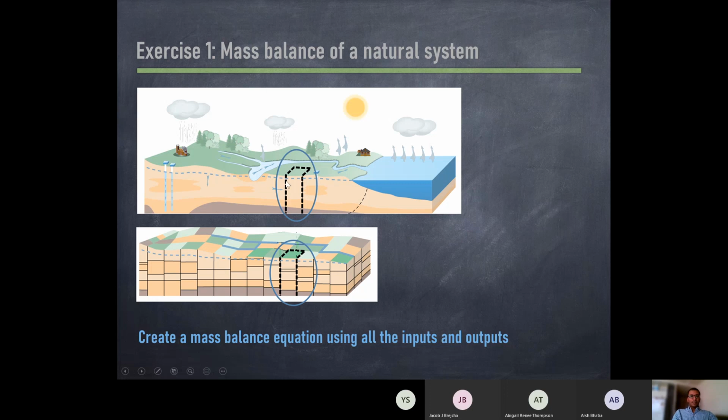First of all, the black dotted line, think of that as a natural system, a closed system, like the box that I have shown in the previous slides. So think of what ways the water can come into the system, and what are the ways, or variables in scientific terms, that can go out of this system.